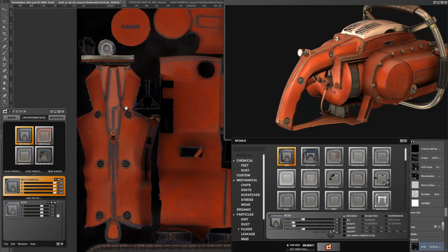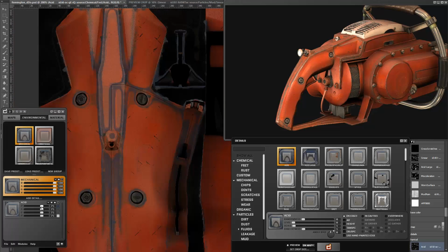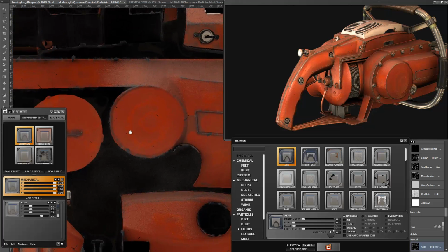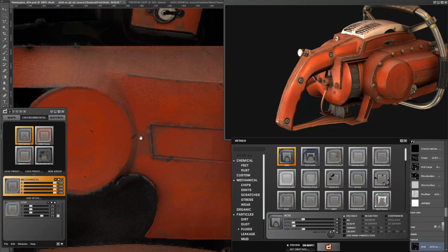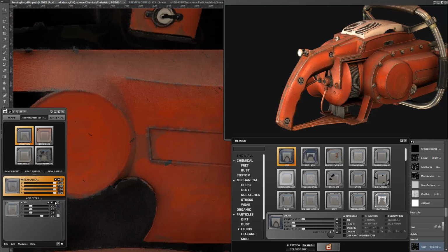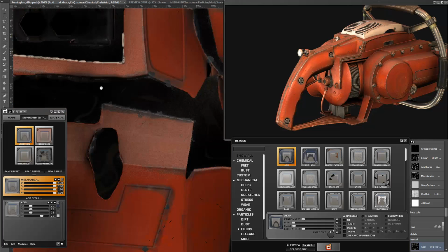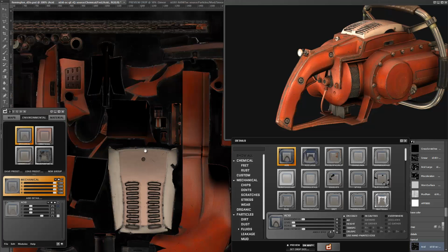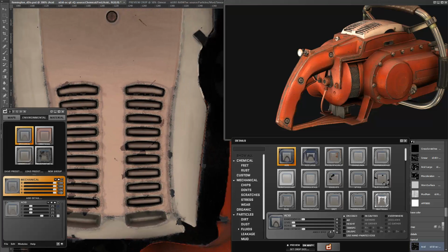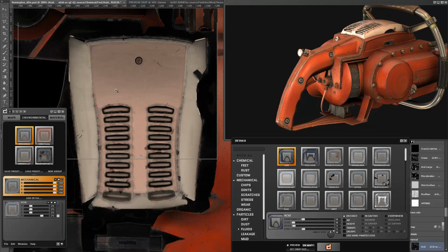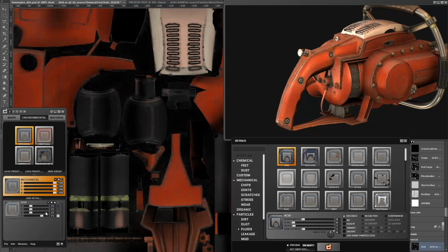And it's a bit too extreme at the moment, so I'm gonna drag it down to around 25. So as you can see, it just added a very subtle effect everywhere. Even on the grill up here. Just very subtle. I'm gonna remove the height information almost all the way to around 25%.